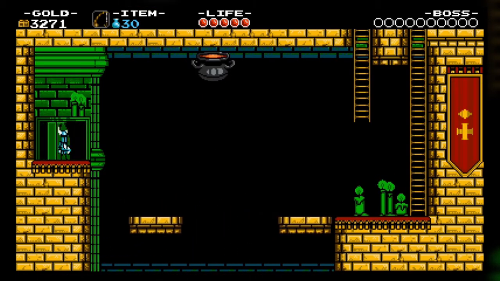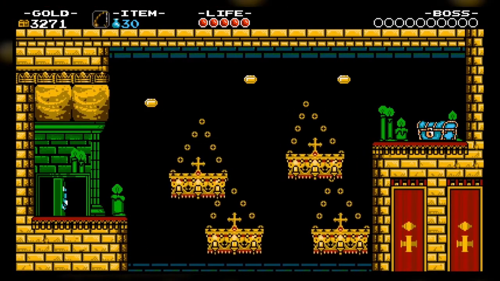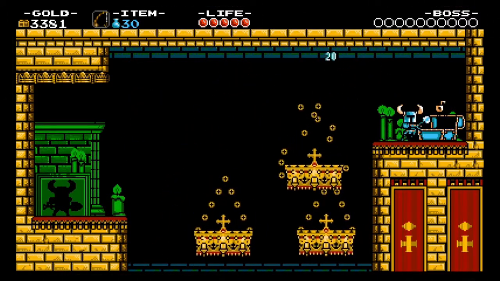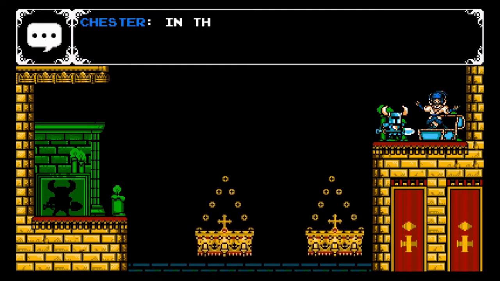What's up? There we go. Love that kind of 3D effect. And secrets. Secrets galore. I think every level has a big chest like this, which has a relic with Chester inside. Yeah, hello Chester. How you doing?